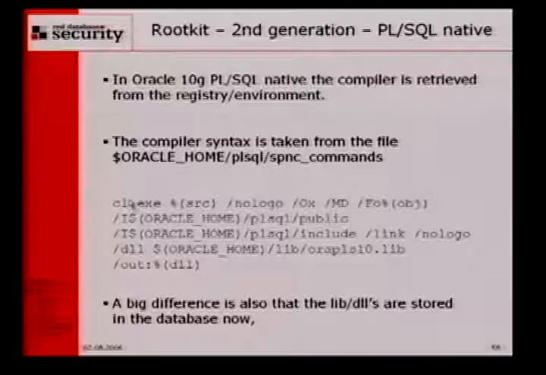And this is the command, this command is executed: cl.exe, %source, no logo, and so on. This is also a possibility to implement a backdoor if you replace the cl.exe with something else. This command is executed. So if you replace this with a shell command or a format command, this is executed if you run PLSQL native.